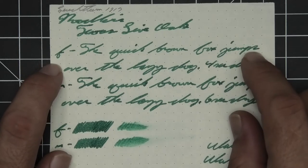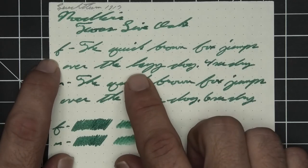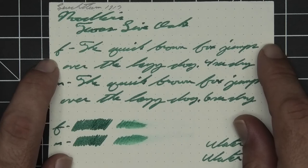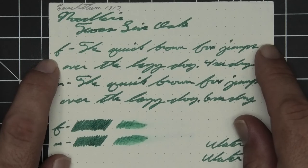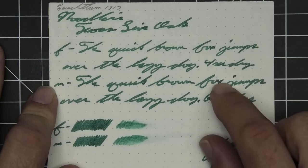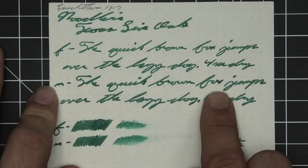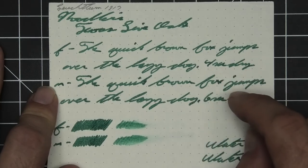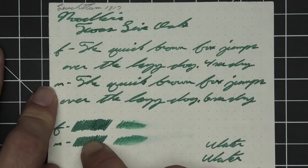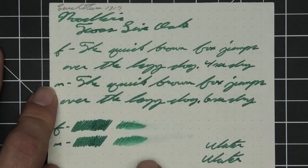The extra fine is the same tone as the stub and feathers wherever it's a little darker — like the LAZ of 'lazy,' like the P in 'jumps.' It spreads from an extra fine to about a fine. No halo, no sheen. It does shade with feathering — four seconds to dry. Medium is the same tone as the extra fine, feathering in the same way — wherever there's shading: the E in 'the,' the end of the T cross in 'the,' the K in 'quick,' the B in 'brown,' the X in 'fox.' It spreads from a medium to about a broad, with no halo or sheen, shading with feathering — six seconds to dry. Scrubbies for both show very little color variation, but when it's there it's got feathering too. The smear test: you could probably recover it if you smeared while writing.